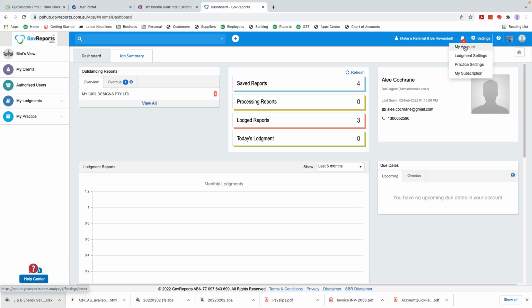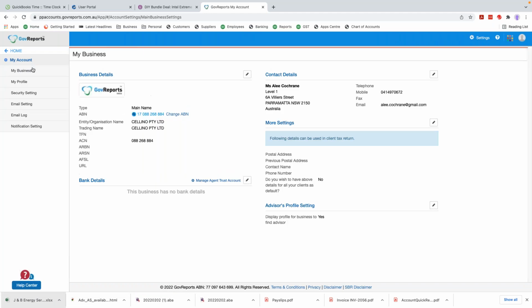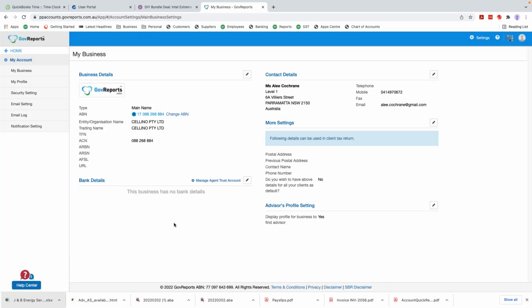So Ali, if you go to My Account and My Business, I'm just going there. I think that's, yep, and you can upload your logo in the business details. Because this is the testing account, we uploaded the logo there. Click on the logo, yes, and you can upload. There's an Update logo button here. Wonderful. All right.